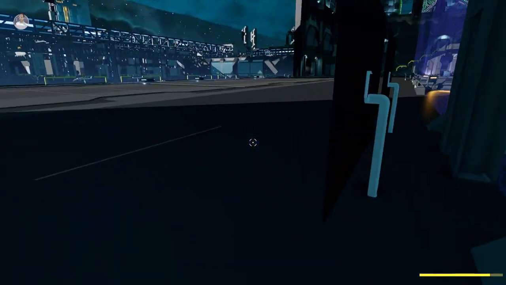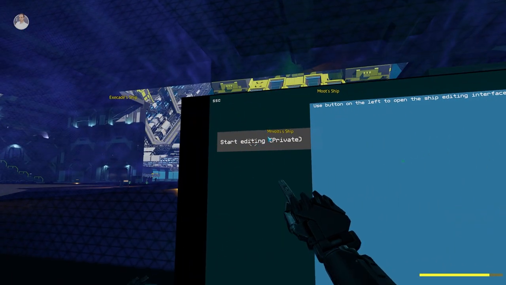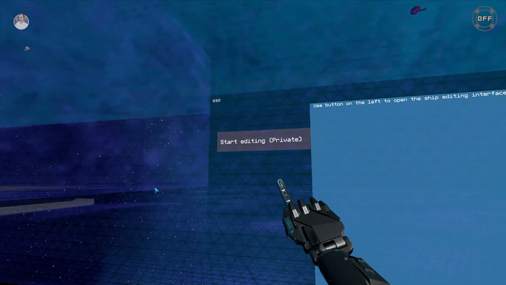So we are going to show you guys just the ship editor. I'm going to start a private session. If I have people in my party, which maybe Happy Boy over there, if he was in my group, then he could have joined me in this.